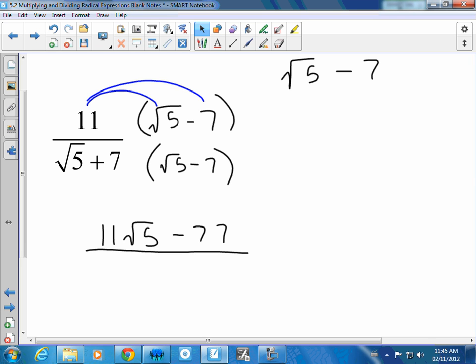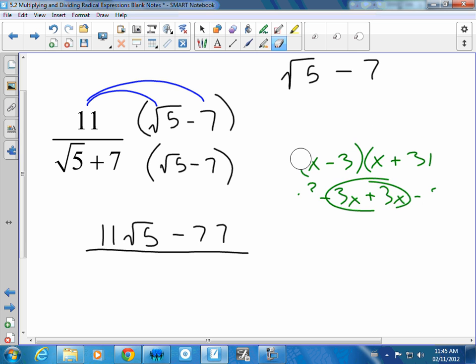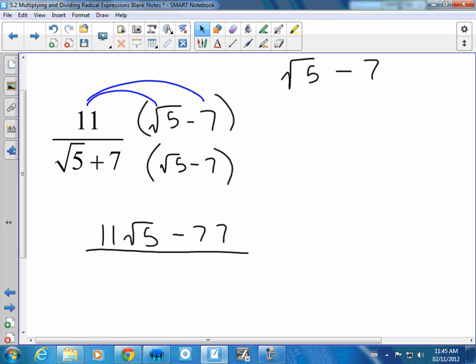For instance, this little side one here, just don't write this down, but if I gave you x minus 3, x plus 3, right? If you wrote this all out, x squared minus 3x plus 3x minus 9, right? You know right away, when you're talking difference of squares, those two center terms disappear, don't they? So on a question like this, do you even have to do the two center terms? No! Don't waste your time. Go right to the F and the L. Okay, so we're going to do the F and the L. So the F is first, and the L is those two. Isn't that correct? Okay. Really quite easy.